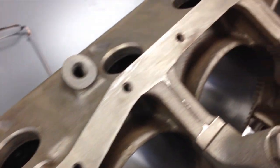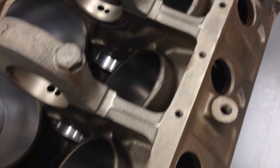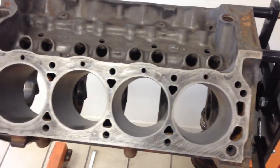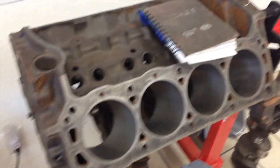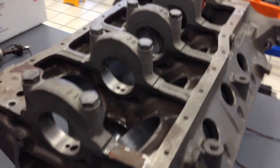Here's the block in detail, about to be commenced upon. This was blue and it had paint scratching off it. We hot tanked it and then we airless cleaned it — we're going to airless clean all of our blocks now. These are both 289s that have been sleeved, and we like this part. You can see why I recommended taking care of it because look at the result you get with the airless cleaning. We're very pleased with it.